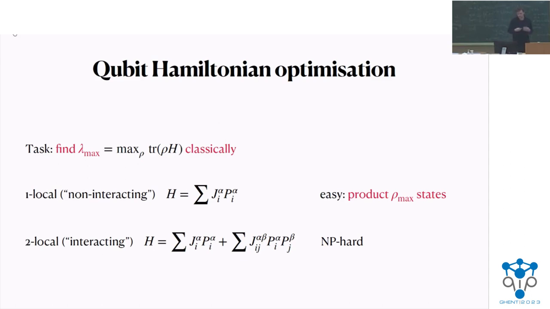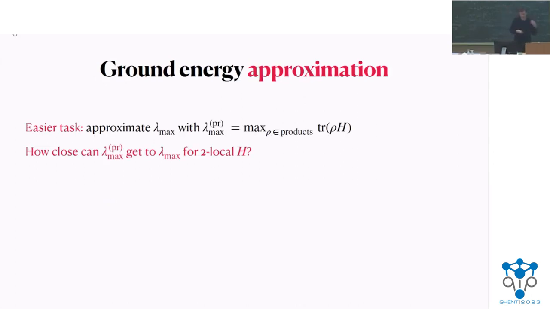And of course, maybe we want to solve something simpler. Maybe we want to reduce to a narrower family of Hamiltonians, or weaken our demands, but still have some classical methods. Maybe we want to reduce also to classical states, such as product states, and try to get as close as possible to this maximal eigenvalue. I'll call this lambda product max. This is not an eigenvalue per se. This is just the maximal value of this particular trace. So how close can we get?